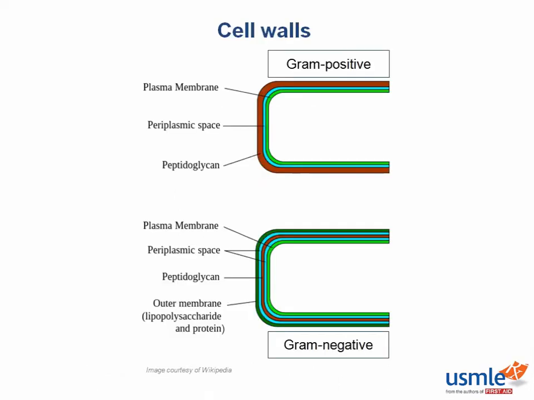This is something that you're likely to see on your exam. In fact, the composition of the cell wall is what creates the distinction between gram-positive and gram-negative bacteria. So, within the cell wall, there are a few key players we must identify. First, you have the capsule. We're going to draw the capsule surrounding this. Now, the capsule is a sugary structure which basically protects the cell against phagocytosis by neutrophils.